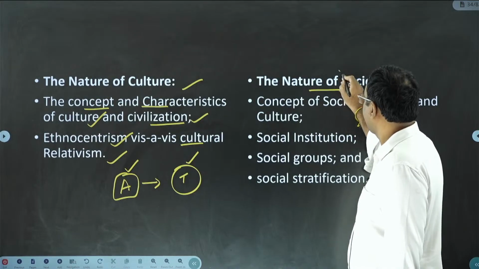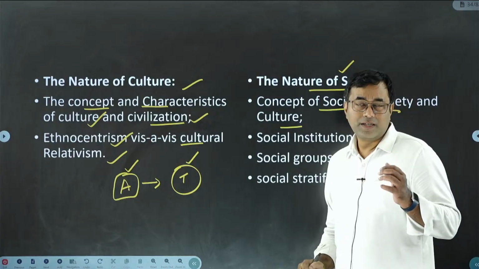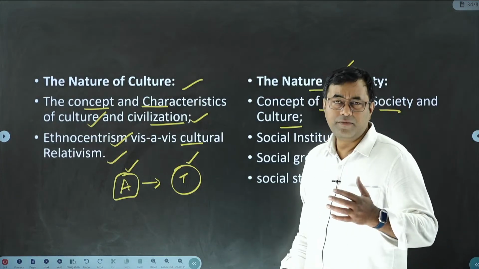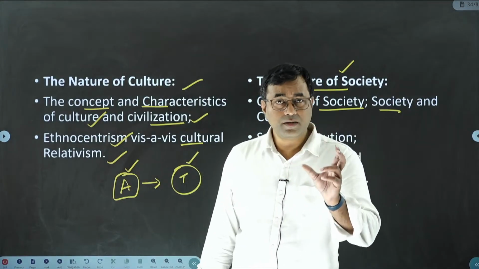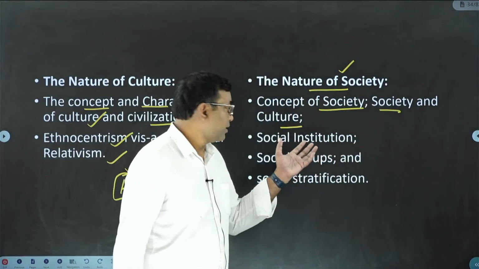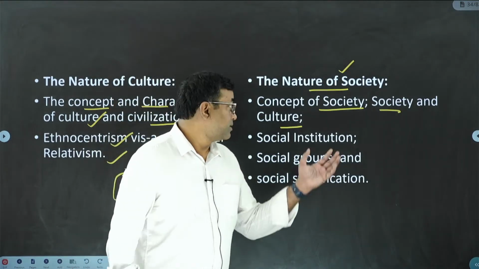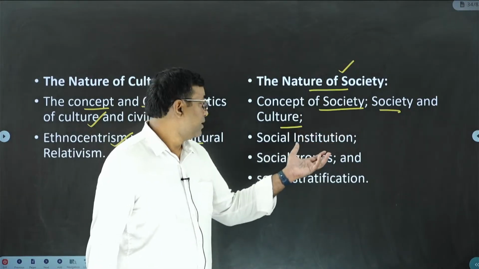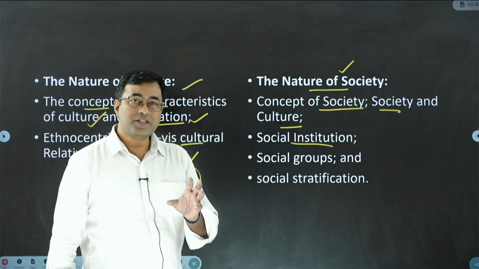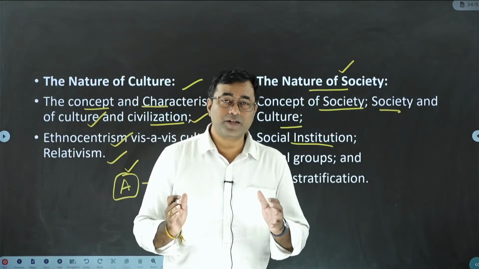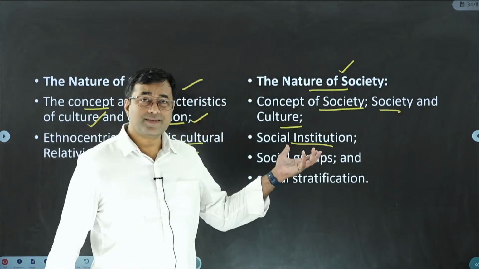Nature of society. So nature of society is the concept of society, society and culture. Here, concept of society in the sense, in any country you go, we have one particular culture and one society. Society can be considered a group of people living in one space, who can form one society. And in that society we have social institutions. Social institutions means a group of people has institutions called marriage, family, religion. Those are all considered institutions.